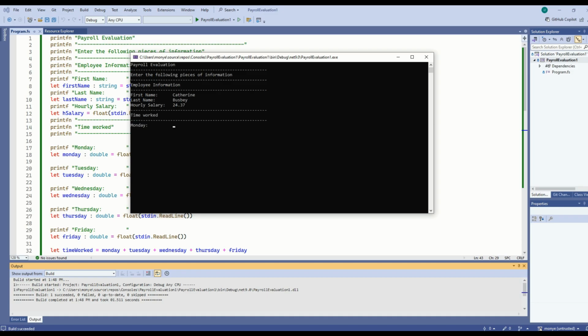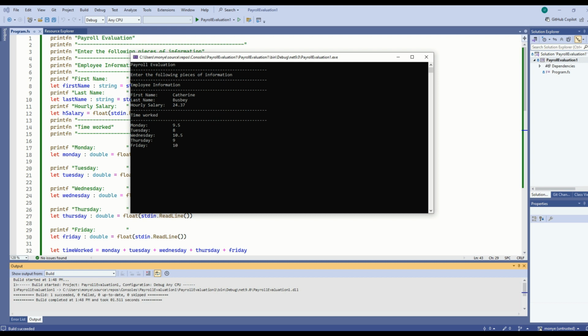and I press enter. For the time worked, for Monday I type 9.5, I press enter. For Tuesday I type 8, I press enter. For Wednesday I type 10.5, I press enter. For Thursday I type 9, I press enter.